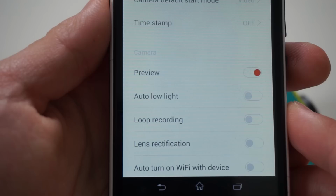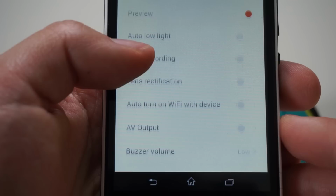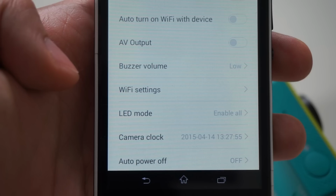With loop recording, you can set your camera to record continuous videos. Be careful, because this means once your memory card is full, all the videos will overlap each other, meaning video that you have been recording previously will be overwritten by the next one. I really never use this option, always turn it off unless you want to use Xiaomi Yi as a dash camera.